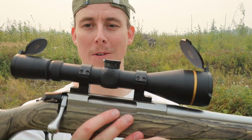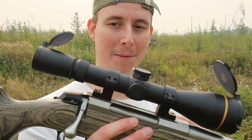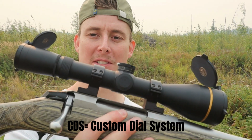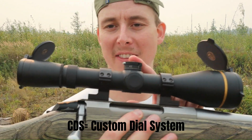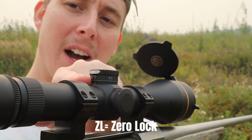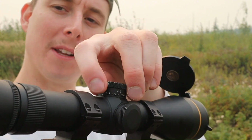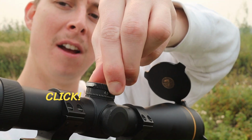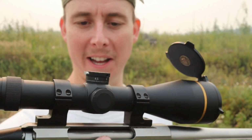And then you have your CDS ZL. And so that's kind of the cool feature of this scope that really made me want to buy it. So the CDS means it's a custom dial system here at the top, and the ZL is a zero lock. So the zero lock is this little gray thing here. Maybe I'll let you listen to this first.